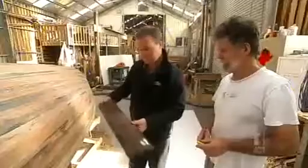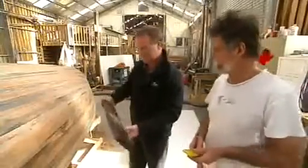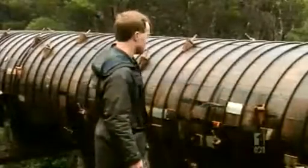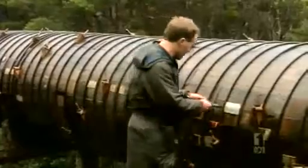One person who knows the pipeline well is Scott Newitt. He's worked at Lake Margaret for more than 20 years. We do suffer from certain leaks within the seams which are easily plugged by a King Billy wedge. We usually have a hammer and knock the wedge in. Yeah, we used to keep the water in, you keep the water out. And I'm trying to keep the water out. Yeah. It looks really good, looks really good.